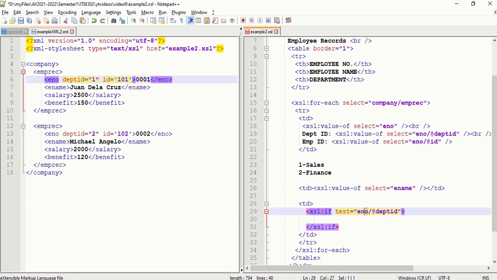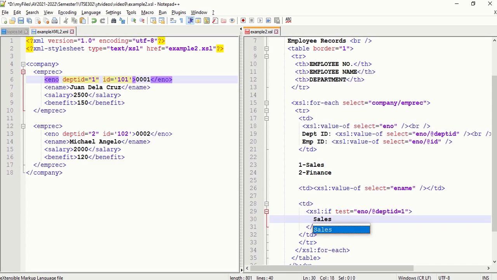That's why we have to put element ENO here. So this is how we test it. If it is equal to 1, we can just simply say something like this. If it is true, then we will just say sales here.